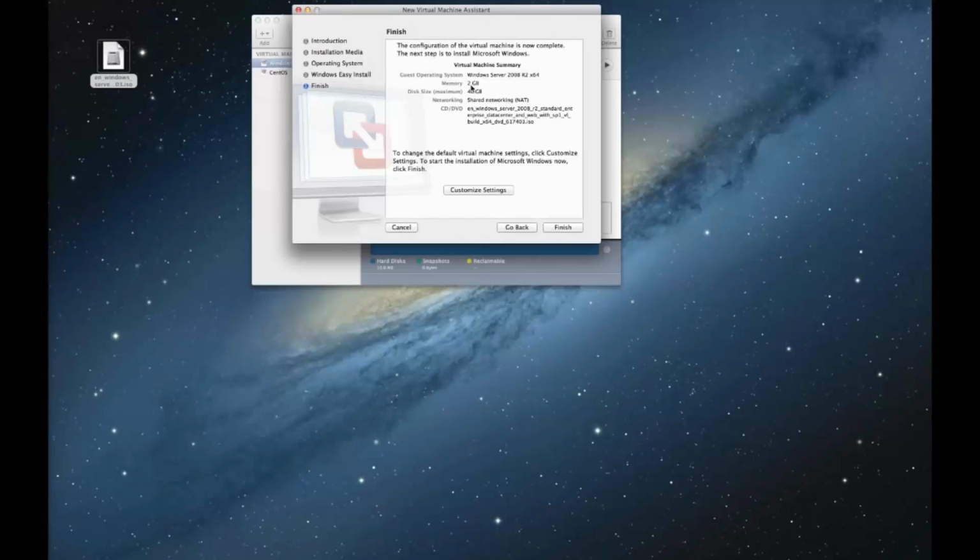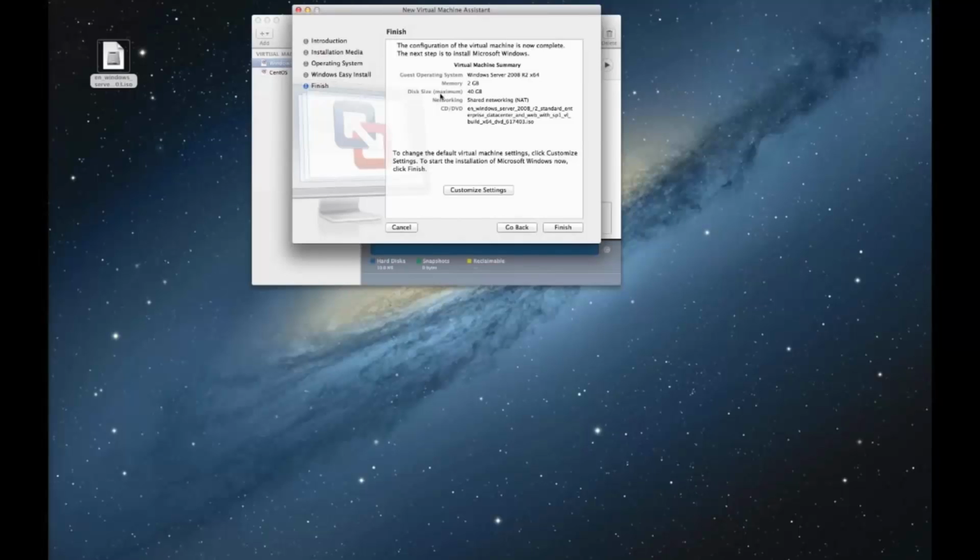If you're running a host desktop with 4 gigs of memory, you might want to bump this down to 1 gig. If you're running 16 gigs, you might have the availability to go from 2 gigs to maybe 4 gigs. But it also depends on how you're going to be using this operating system. Keep in mind, for this video, we're just simply installing Windows Server 2008, and in the future, if I use this image for further demonstrations, I'm not going to really tax this machine out. So to me, 2 gigs is enough.